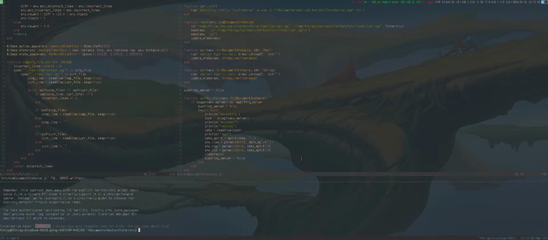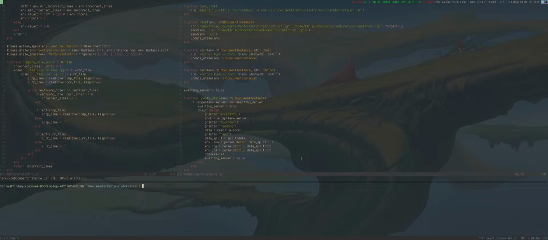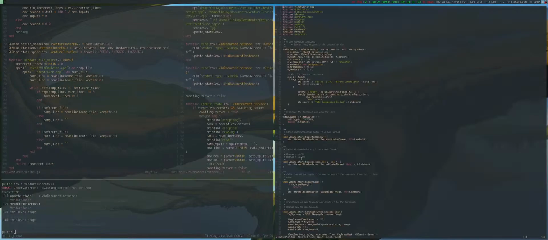Alright, let's give that a go. I feel like I'm going to get a race condition from that though. Yeah, Julia. Using VentureTutor, using reinforcement learning, using... I don't actually need to be using anything else after that. Why am I typing that? Set up the environment. Okay, got our environment.